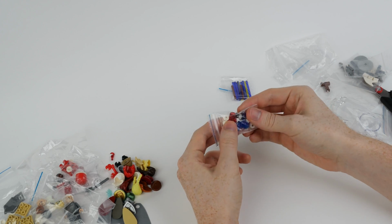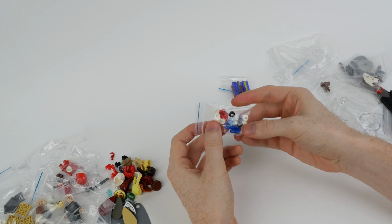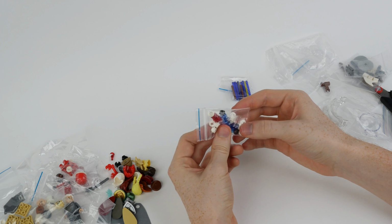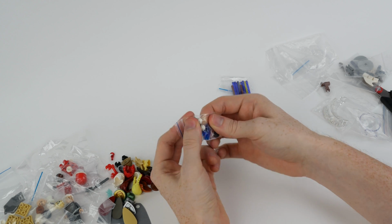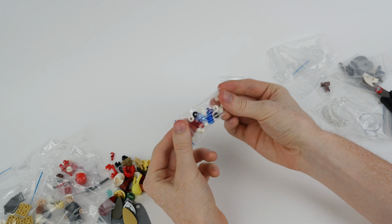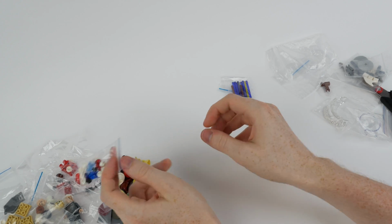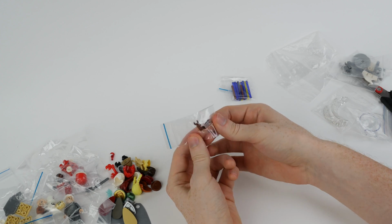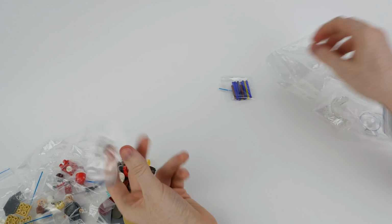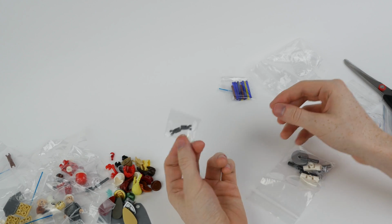There's a bunch of little parts. This is trans dark red jewel, trans medium blue jewel, trans dark blue jewel, trans purple jewel, and then a bunch of these white studs with holes in them, and I think 2 black ones with holes in them. So some parts that I wanted for mocks. 2 of these bar to clip things in reddish brown, didn't have any in that color. 2 of them in light dark bluish gray.